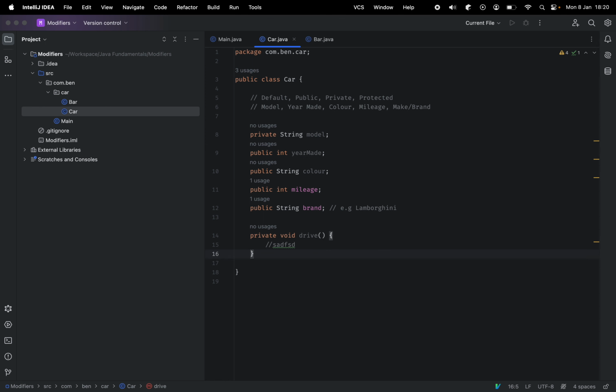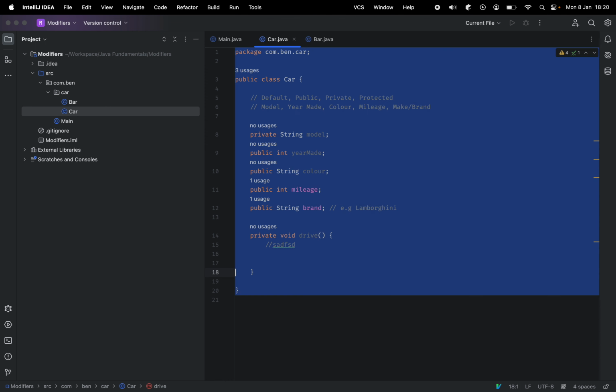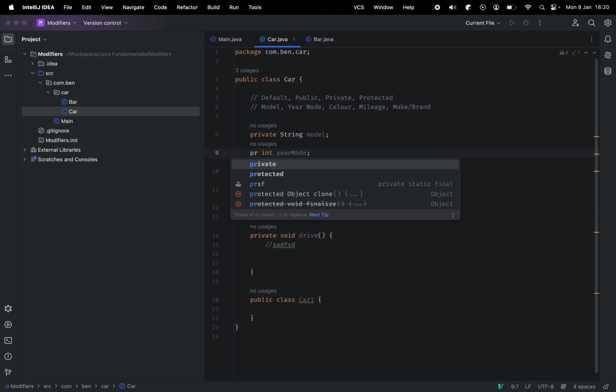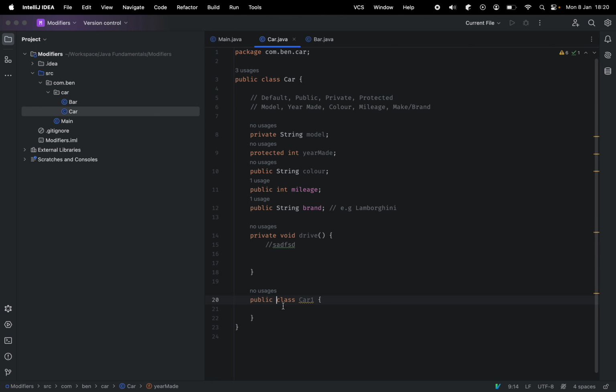If we put a class inside car, like public class car, well, we'd have to name it something different, right? We name it car1. We can access a protected field such as the year made within here.